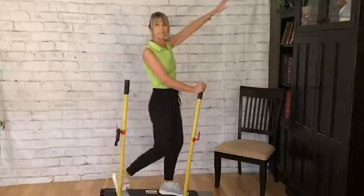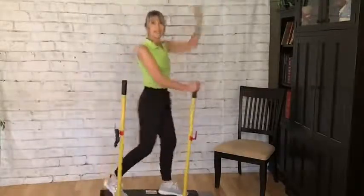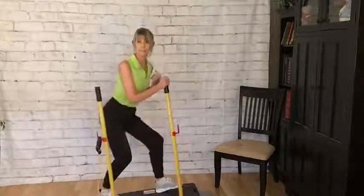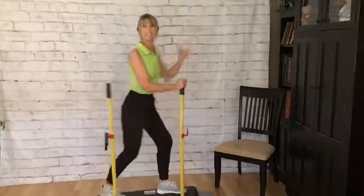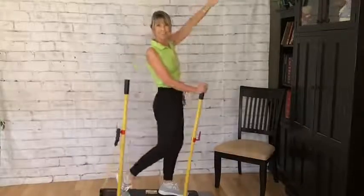Just try to recognize it, because if you put that in your mental notebook, then maybe throughout the day, you can do a few extra reps on the side that you know is a little more difficult. Not all at once, because the reason it's difficult is because it is fatiguing faster than the strong side. So you need a break.